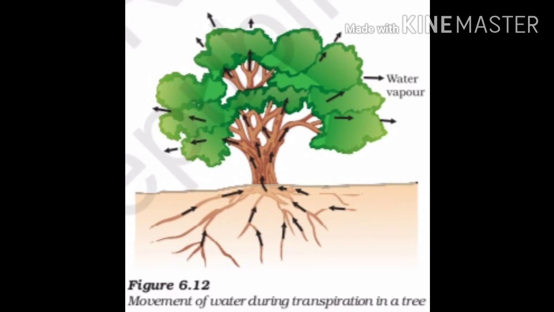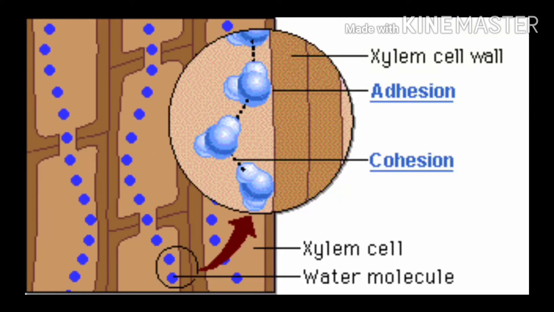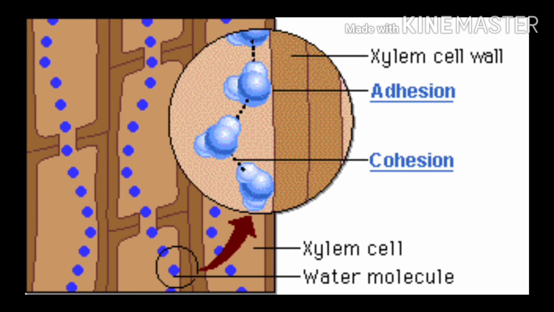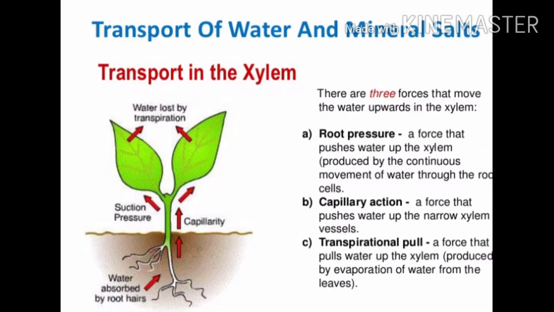Provided that the plant has an adequate supply of water, the water lost through the stomata is replaced by water from the xylem vessels in the leaf. Evaporation of water molecules from a leaf creates a suction which pulls water from the xylem cells of roots. This pull is due to the intermolecular force between water molecules, called cohesion force. This cohesion force creates transpirational pull. Thus transpiration helps in absorption and upward movement of water and minerals dissolved in it from roots to leaves, and also helps in temperature regulation.